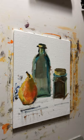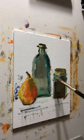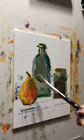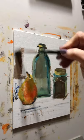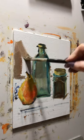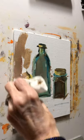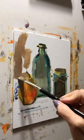Rather than cool, I think it's more attractive. So let's see where our background's hitting our fabric. Well, it's right here, huh? Because we're seeing it through that jar. And we're going to thin it down a little bit. This is where I miss not having toned the background, when I paint in like this and I don't have the tone there to help me out.